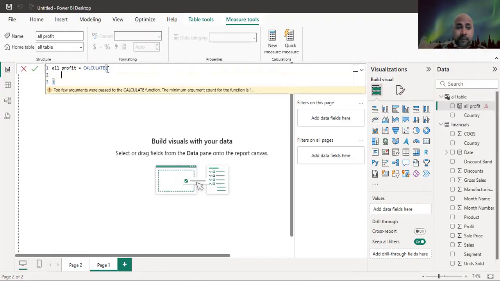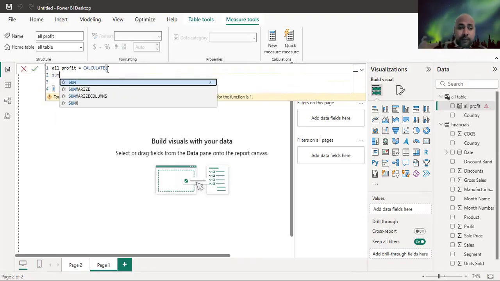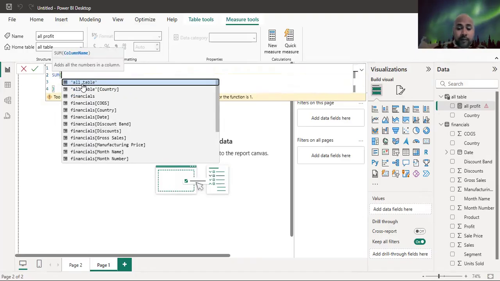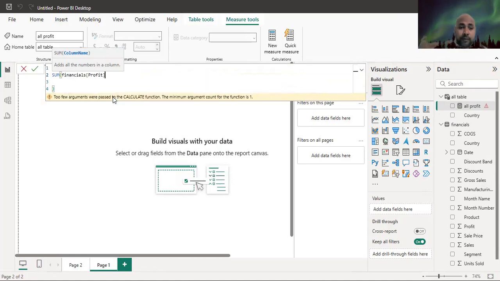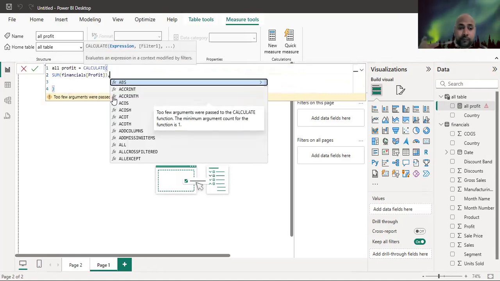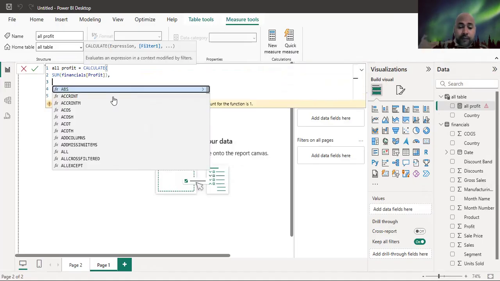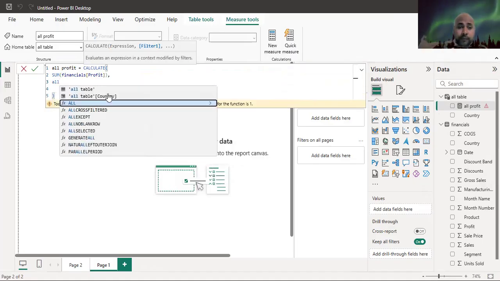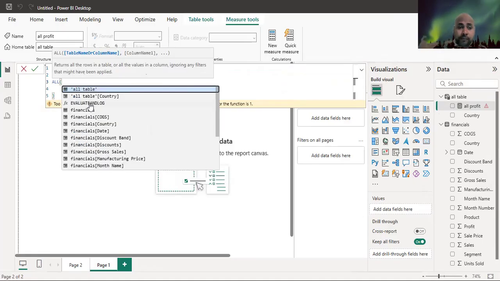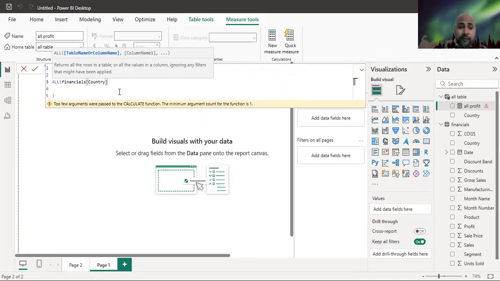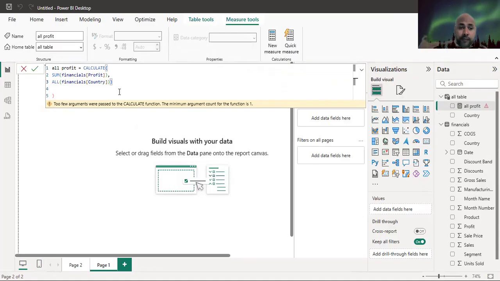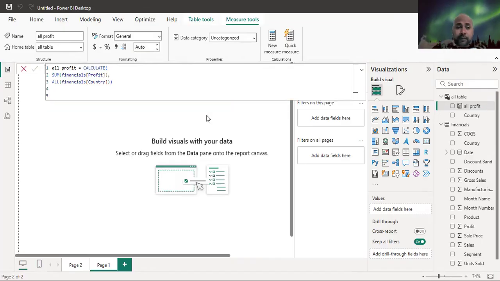We want the sum of profit, comma, we want ALL the countries. So we have this filter, all profit with the ALL function, I mean.